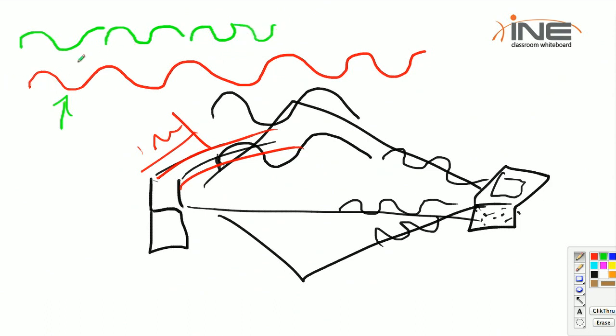So the idea of wavelengths and those waves being transmitted, stopped and started, or multiple waves being received at different phase from each other is an extremely important one to understand. Okay?